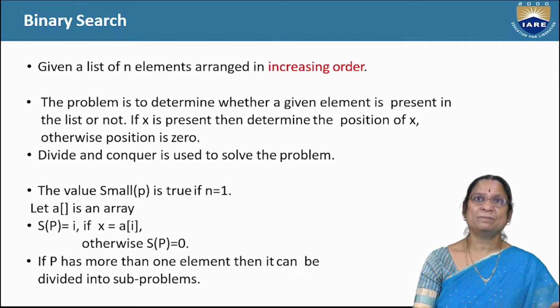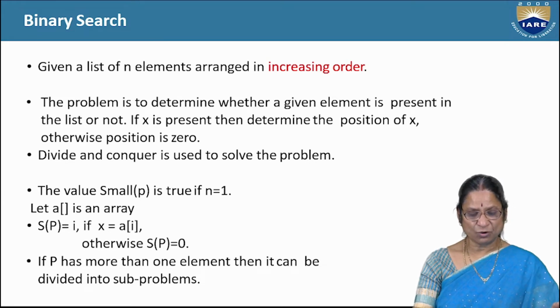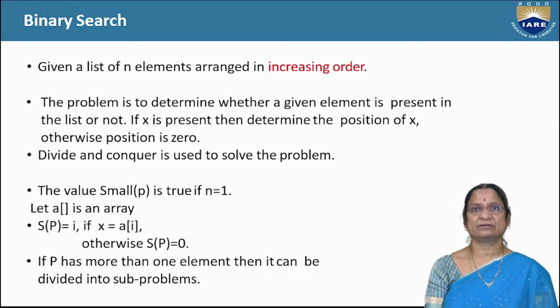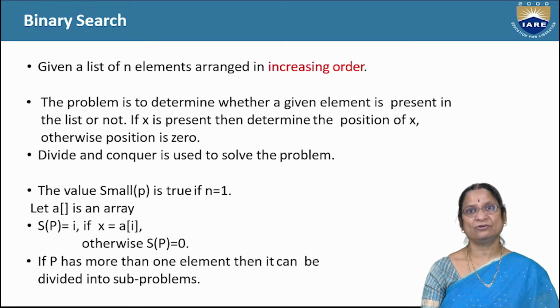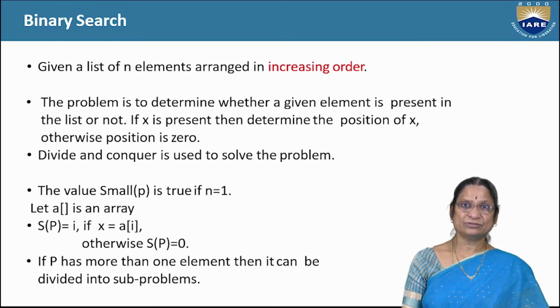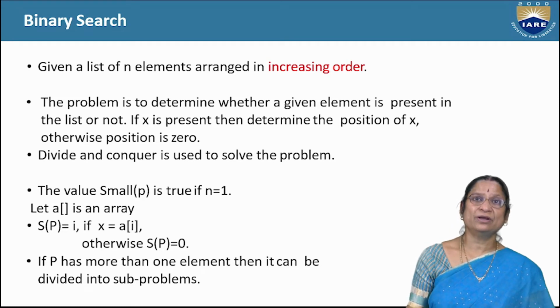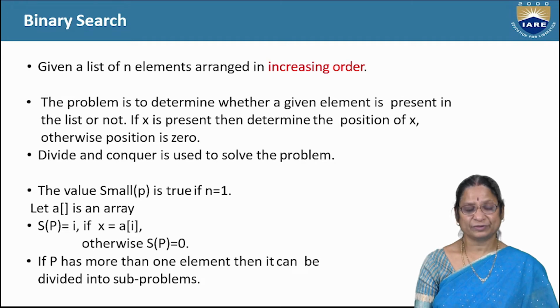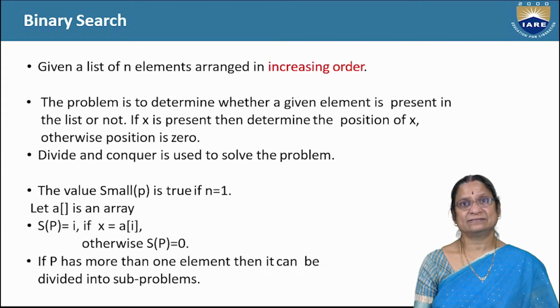How to solve this problem by using the divide and conquer technique? The problem is small enough if the n value is equal to 1. If my list consists of only one element, I will make a single comparison, so I can stop. So this divide and conquer is going to continue as long as our list size is reducing, up to what extent? Smaller means it contains a single element. There I can check whether that particular element exists or not.